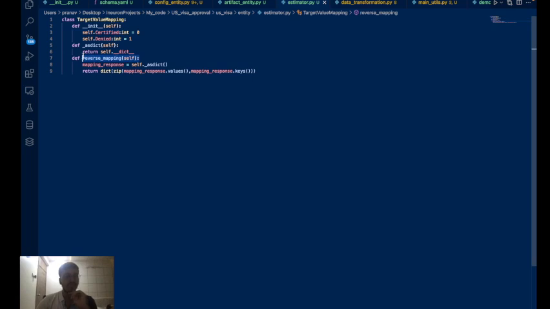Now, reverse mapping. What will happen in reverse mapping? In reverse mapping, our keys and values will change. So our values will be our keys. This 1 and 0 will be our keys and these will be our values. So when we are reverse mapping, what we have written is a dictionary in which the keys are the values and the values are the keys, which is this. Okay, so I think this is clear.